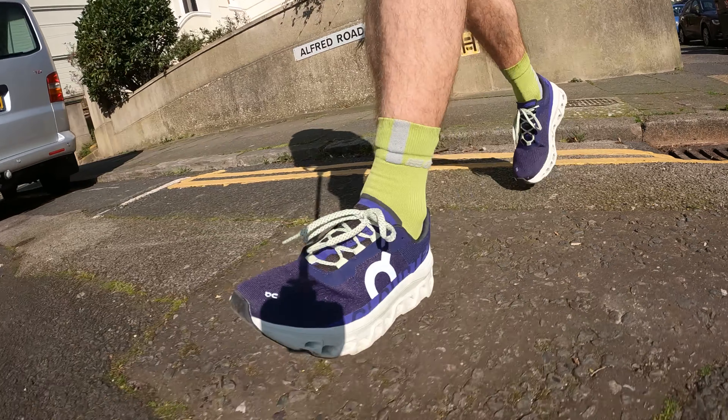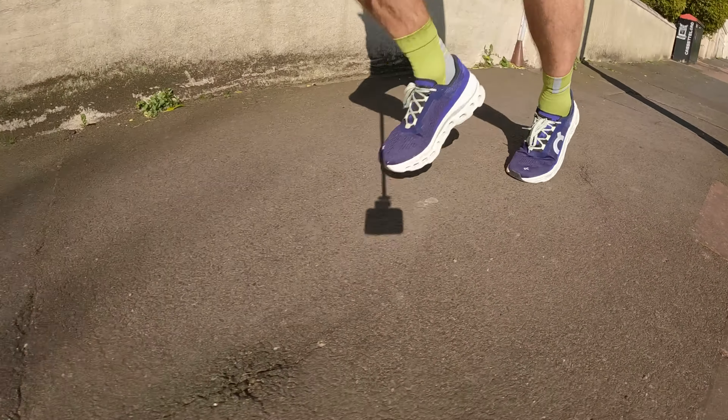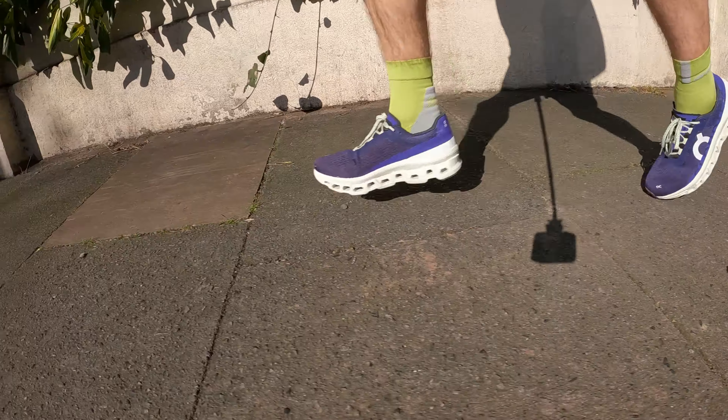The Cloud Monster is comfortable and fine for easy day and longer slow runs, but the midsole is a little too firm for me, it's not very versatile, and it just doesn't have as much to it as the Triumph 20 — it's a bit of a duller ride. That said, it is more stable, so if that's what you're looking for, it might be the one. I definitely think it's the best shoe in the On collection — I'd reach for it for daily training miles when I want a solid, stable easy day shoe. But for everything else I'm going Triumph 20 because it's just very versatile and very enjoyable.